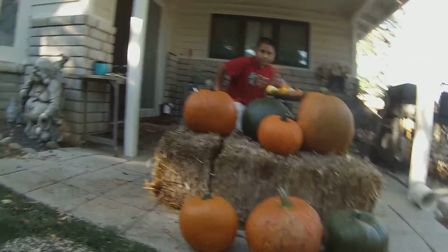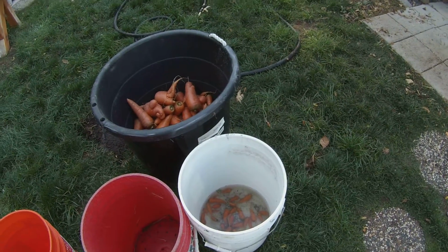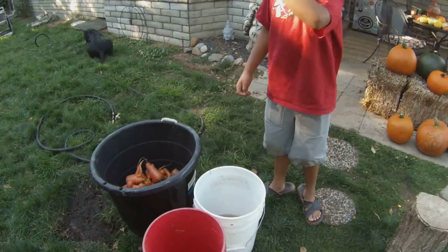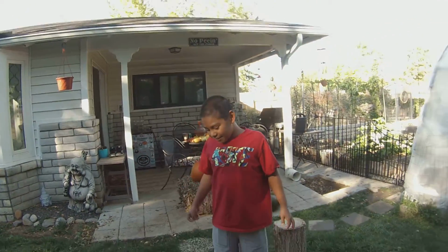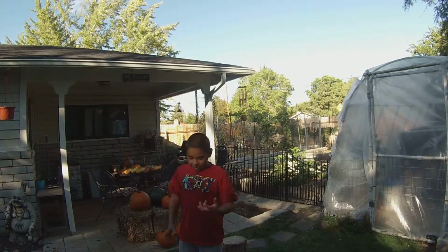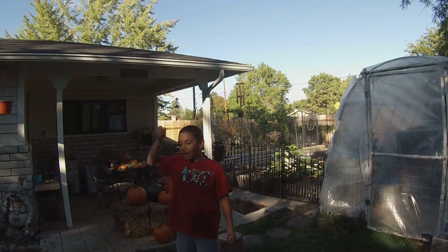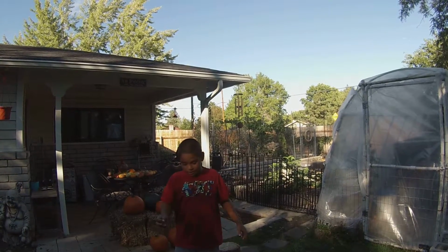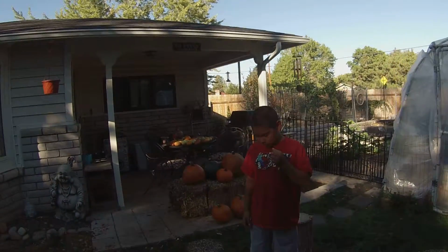So what you're going to need to do it is a 5-gallon bucket. You put some water in it, and so then you don't waste the water, right, Connor? I'll let you take it from here. So you put water in it, and then you dump all the carrots in, and then you just swish them around, and take them out, put them back in, spin them, and then put them in the clean pile, and then yeah. You want to show them the clean pile, Connor? Mhm.